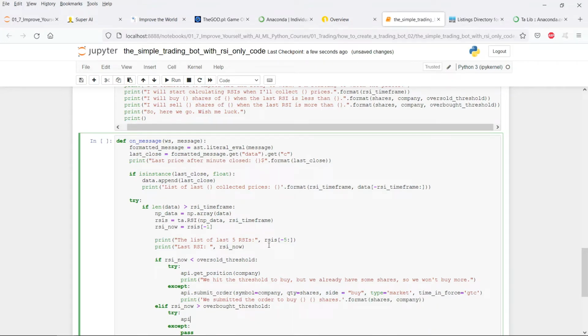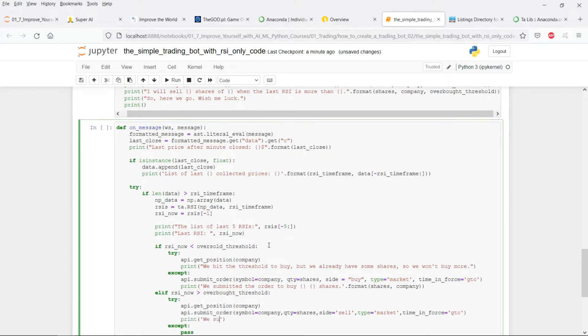Now, if our RSI is bigger than overbought threshold, we will check whether we have any shares to sell. And if we do, we'll place an order, good till cancelled, to sell 10 shares of Apple for market price. We use the variables from before to place our order, so in the future we can only change those variables and leave this function the way it is. And if you want to place other order here you can check Alpaca for that. And try other orders simply by changing parameters of this one.